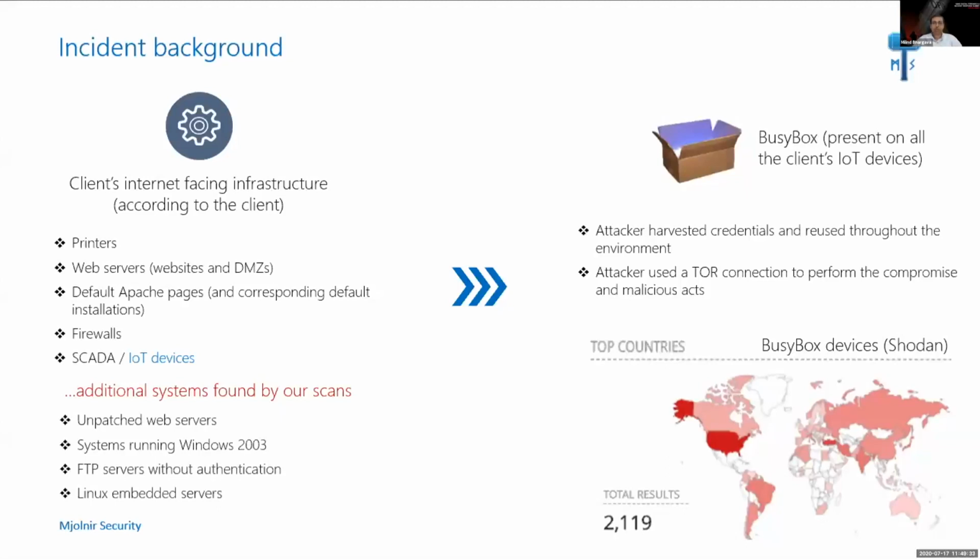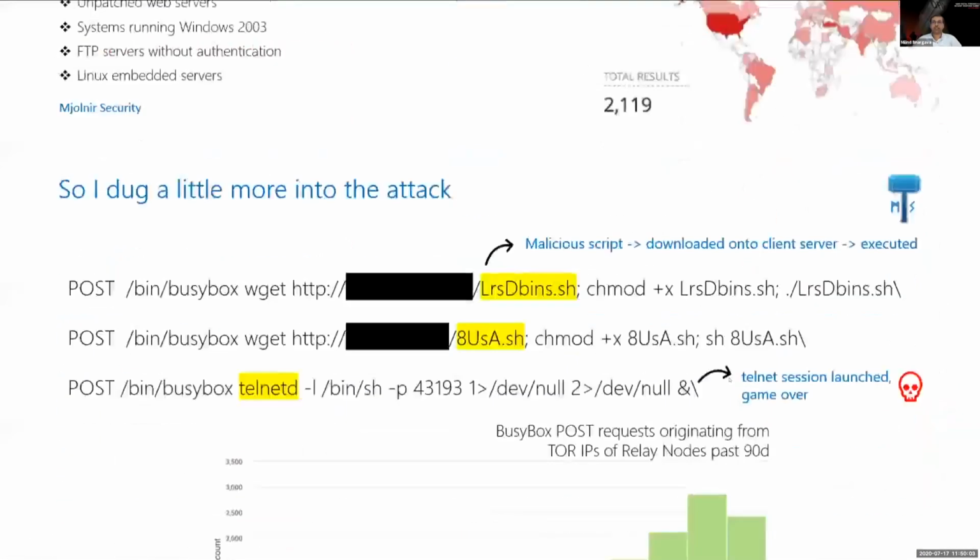So we just put the word busybox in double quotes and searched, and we identified over 2,000 busybox devices directly connected to the internet. Most of them, if you do a search yourself as well, you'll find are quite easily vulnerable. Now, while going through all of the traffic logs, you're trying to identify when the first connection happened, followed by trying to identify the most common pattern, or what the attack method was that was used to attack the actual client.